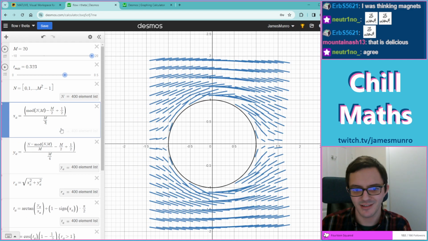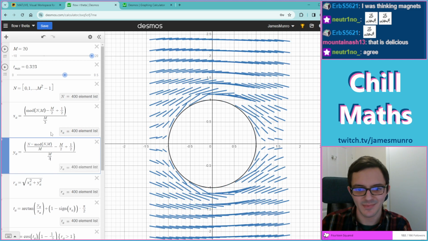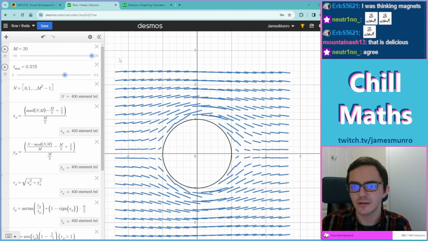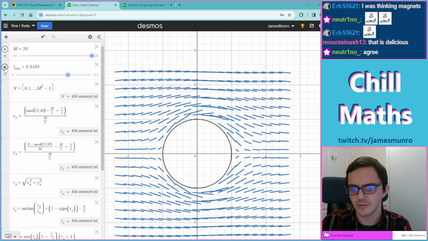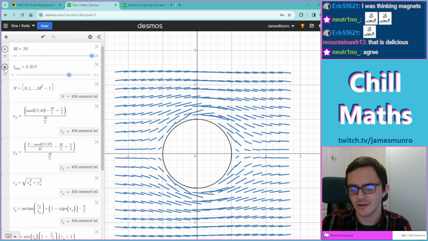Let's zoom out a bit. No, that zoomed in more. I will work that out at some point. That should be a parameter. I'm just surprised that there's so much deviation in the flow. Do we have that before? I might have typed it wrong. I might be scaling poorly.